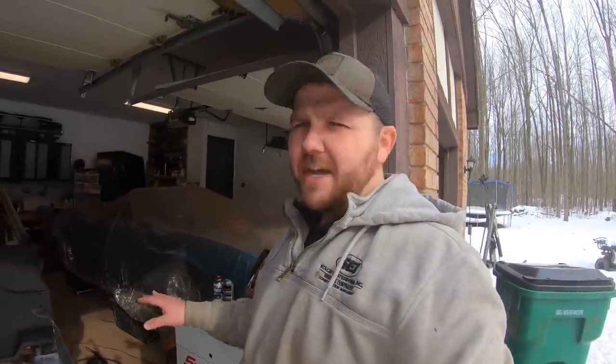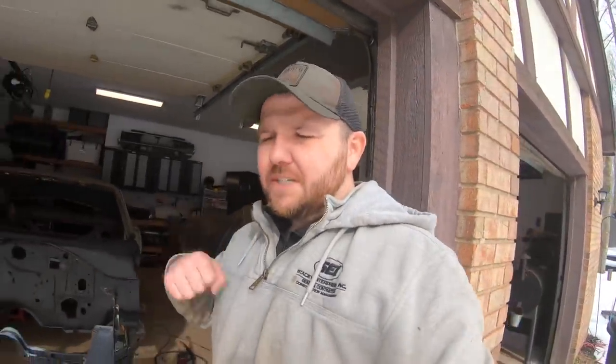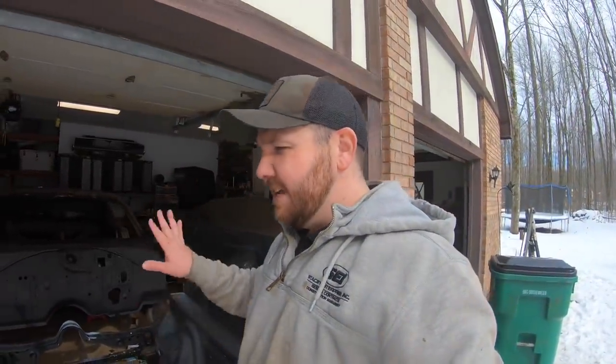So yeah, I'm gonna game plan this a little bit. We're gonna have to move some jacks around. We're gonna have to get just some jacks underneath the car, mess around with it a little bit, but move this front clip underneath the car here, get it into position, and then get ready to take some measurements and stick it together. So let's get it up underneath the car.